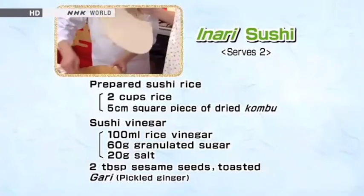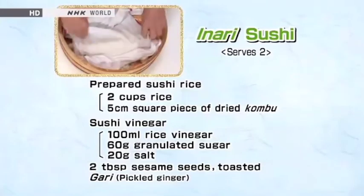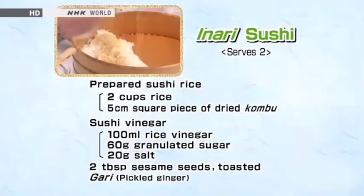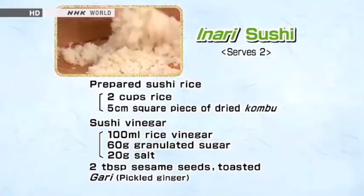Distribute the vinegar mixture evenly to every single rice grain, fan from time to time, and cover with a damp cloth to let the grains absorb the vinegar. Then mix in the sesame seeds. Add the simmering liquid from the abura age and mix.